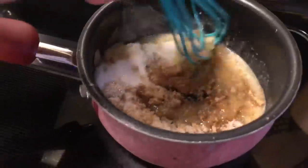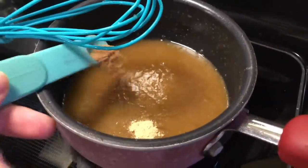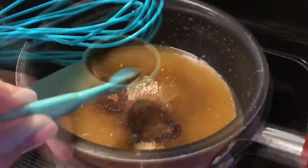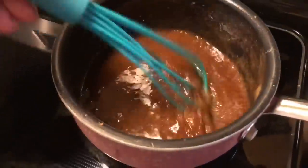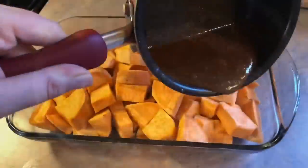So to some melted butter, I just threw in some brown sugar and regular white sugar, dissolved that in quickly, and then I added in some spices. I believe it was some ground ginger, nutmeg, allspice, and cinnamon, and then also some vanilla extract. I'm just going to quickly combine that and then let that come up to a simmer and turn off the heat. That was it.